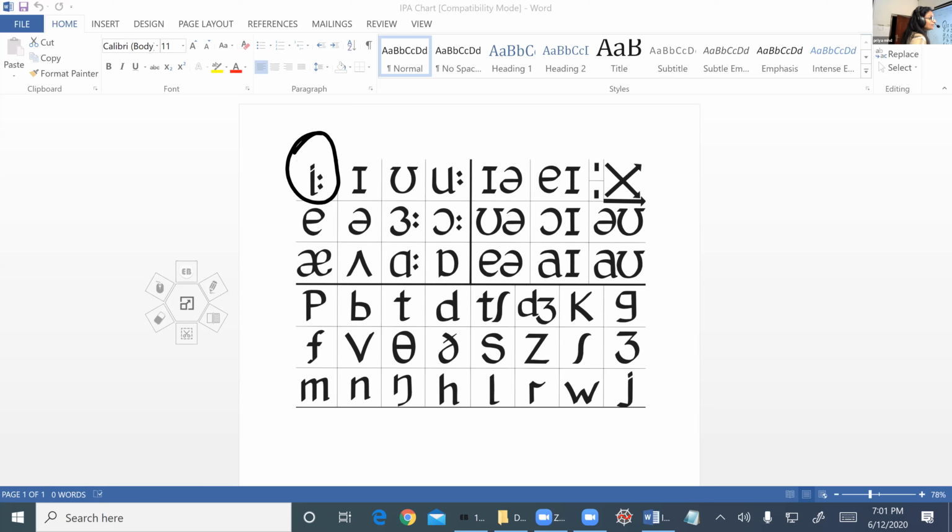So this is E. And this one is the younger brother of long E. Clear? So this is something we call the IPA chart.